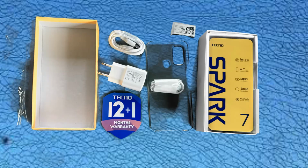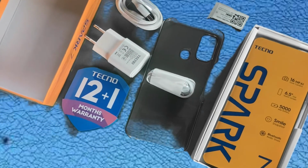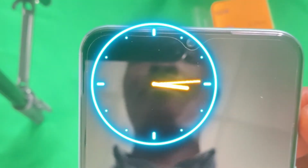This na the Tecno Spark 7. This year, Tecno released them on April 16th, 2021. For this video, we go unbox and review the phone and see all the functions of the phone.